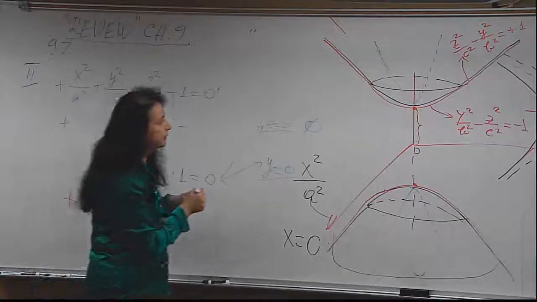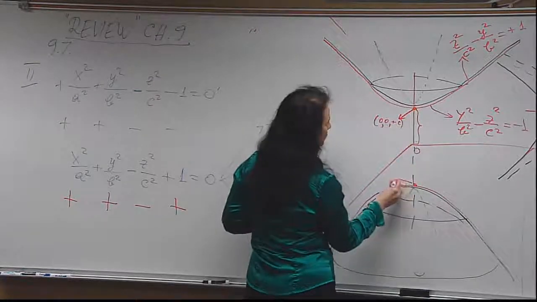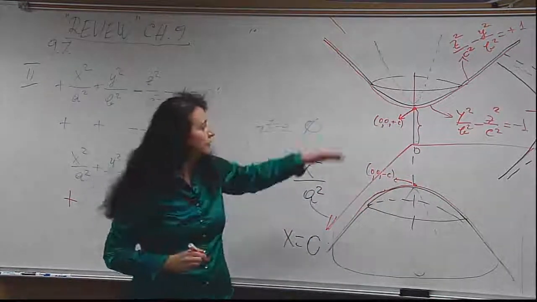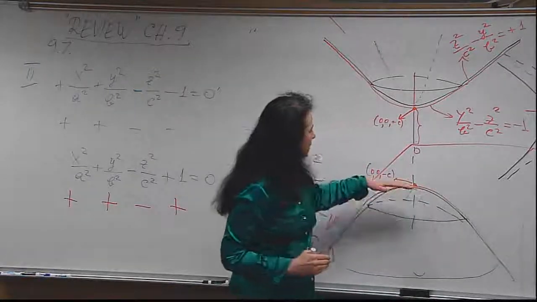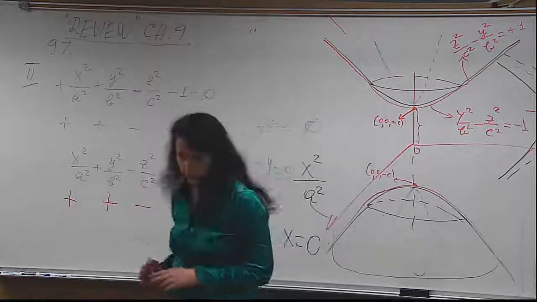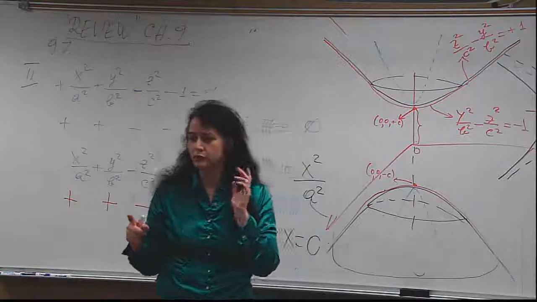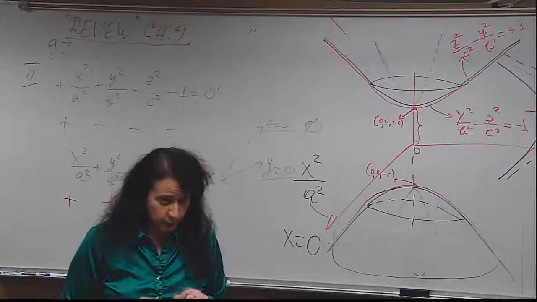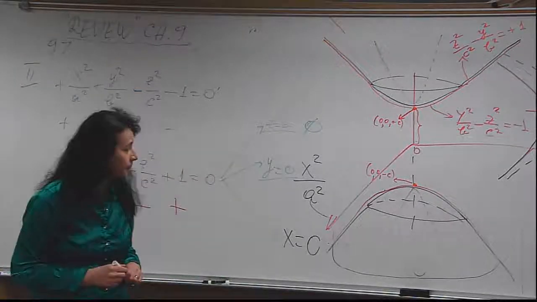And when z is plus c, I have it here (0, 0, c) and (0, 0, minus c). And actually, you can rigorously prove that there is nothing in between. You can take any plane between z equals minus c and z equals c, and you're not going to intersect the surface. This is what we call a two-sheet hyperboloid. It's a disconnected surface. It consists of two infinite pieces.